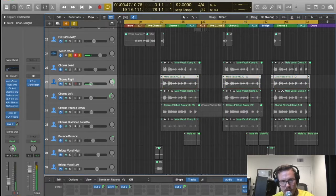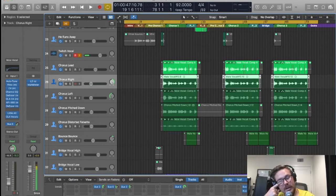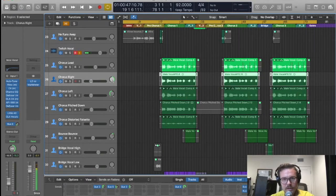The only thing that is different on this is on the chorus right and chorus left. I sang the same exact thing. I just have this one panned all the way to the right and this one all the way to the left, and it's just quieter. Depending on the song, when I have panned vocals, I'll have them quieter or louder, depending on what the song needs. But you don't necessarily want to feel that. I would never put my right and my left at the same level, just because it feels weird, because you still want the lead to shine.